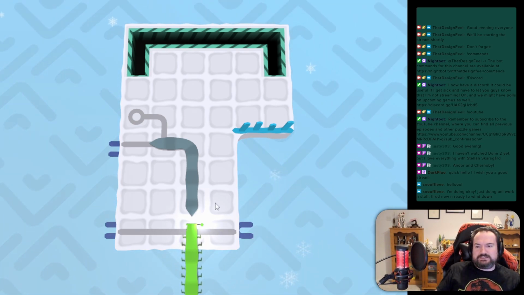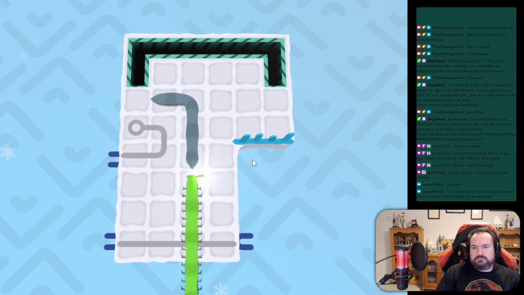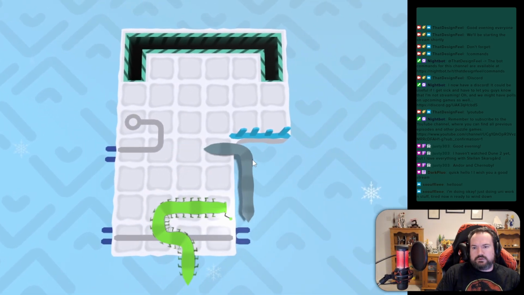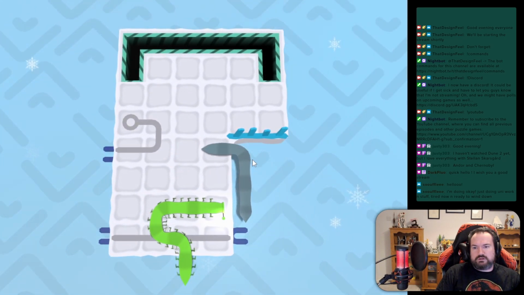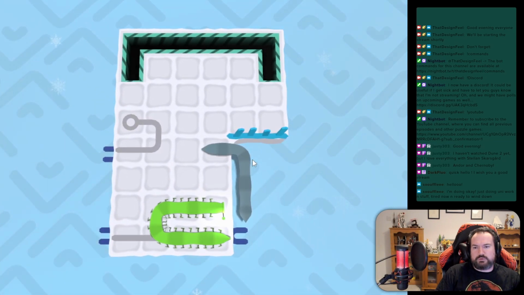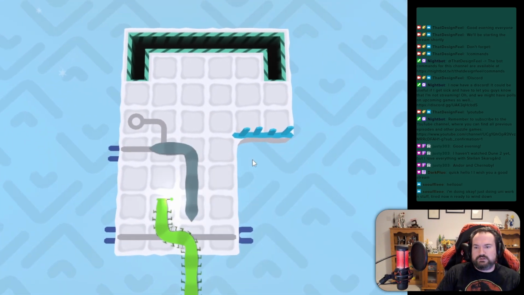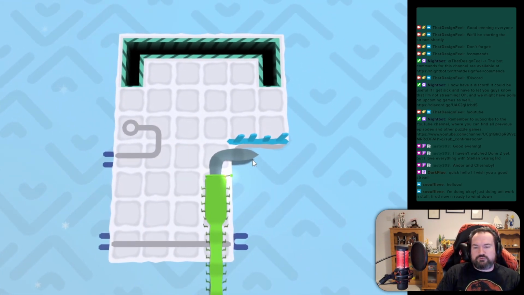Like, if we could spin it up that way, like if we could do something like, yeah, no, that's actually not going to help. Oh wait, hang on, can we do? Oh no, sorry. Let's return that to before we spun it.